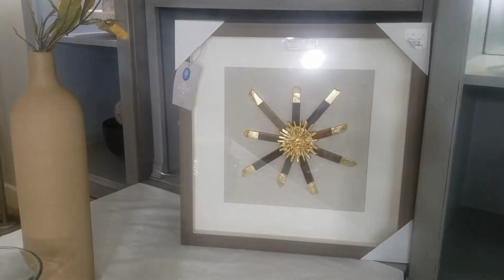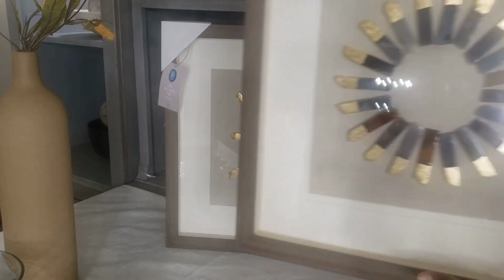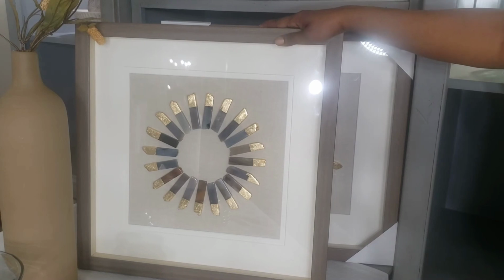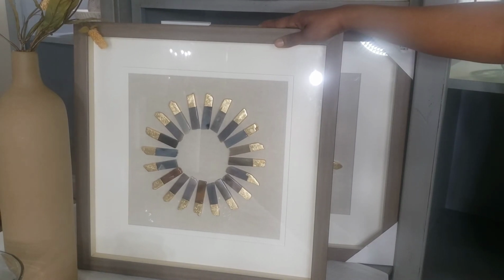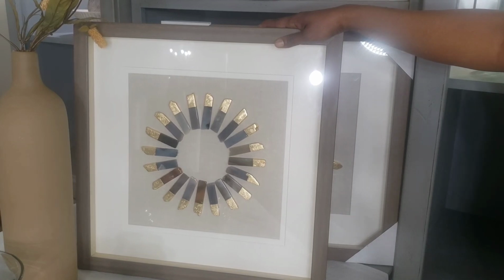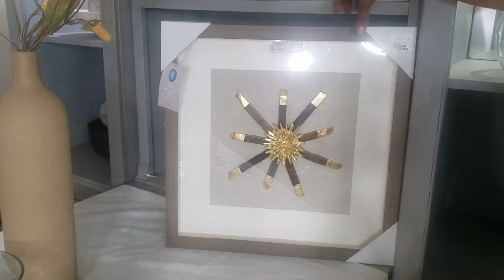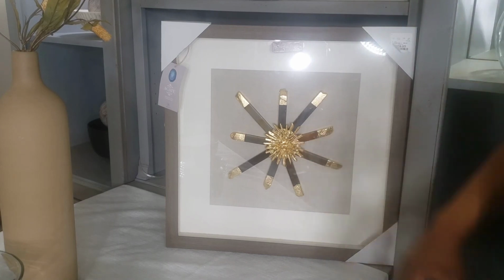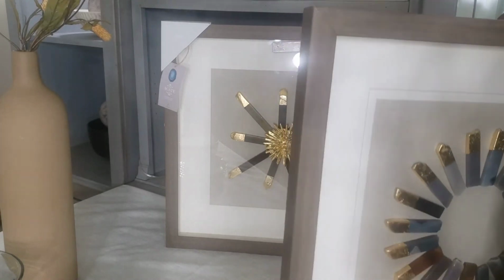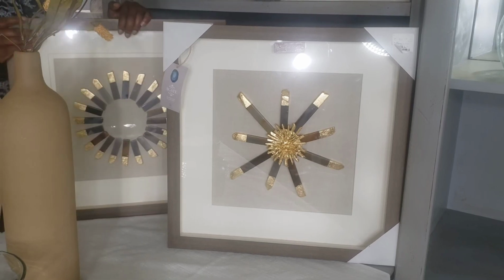Okay, so several months ago, I picked up an art piece, this one, for my dining room. And I decided that I didn't want it in the dining room and I thought it would look really good in here. So I had been on the hunt for the matching piece, not the exact piece, but the matching piece. And so when I was in Homegoods yesterday, I found this one. And so they will look really good together. I'm gonna do a refresh on my study, and so this is where they're going to go.